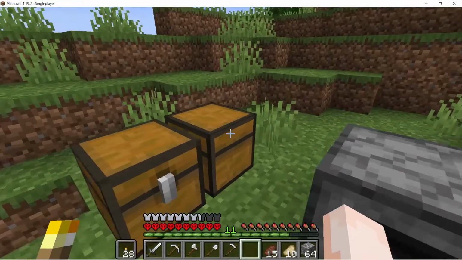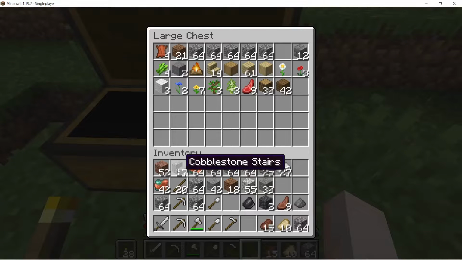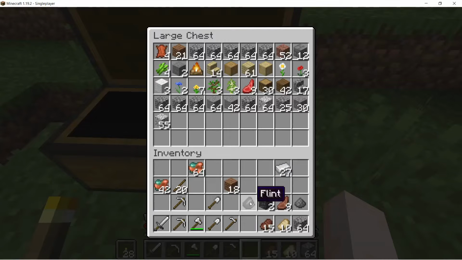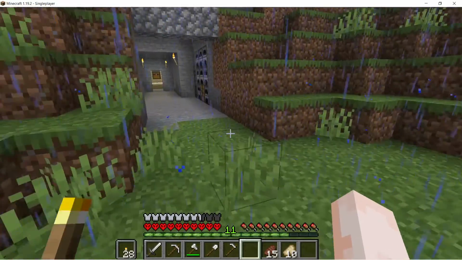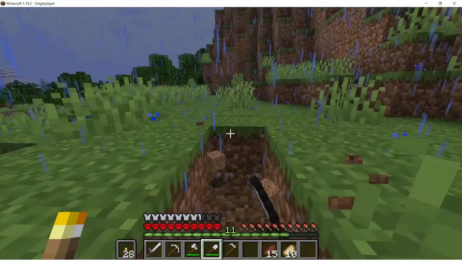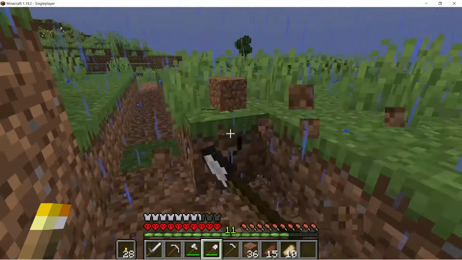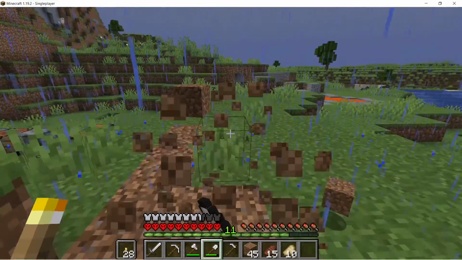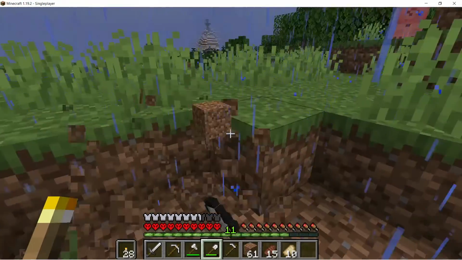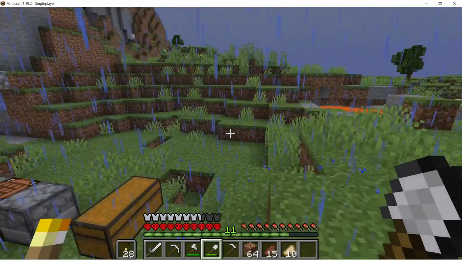Let's put this next to it. Okay, so now we can put a lot of this stuff in there. Save the dirt. Oh, great. Fantastic. We need 64 of these. Right, perfect. Oh, get out of here. Thank God.